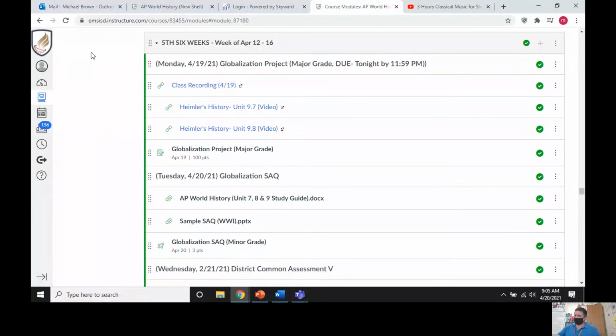Get into Canvas, we're going to look at a few things before we start this SAQ today. You're going to want to start off going down to today's date. Today, our big goal is you guys are going to summarize some of the consequences of globalization. Same thing you've been doing the project on in an SAQ. Ideally, before you leave class today, you will knock this thing out.